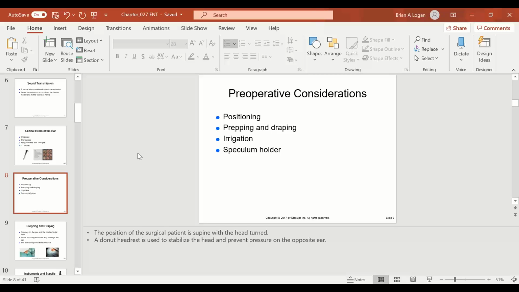What you need is a 3/4 sheet and 2 towels. The way you'll set it up is you'll put the 3/4 sheet down and then the 2 towels on top of it. You'll hand the surgeon all 3 together. The nurse is going to come over, or anesthesia, and they're going to lift the patient's head.